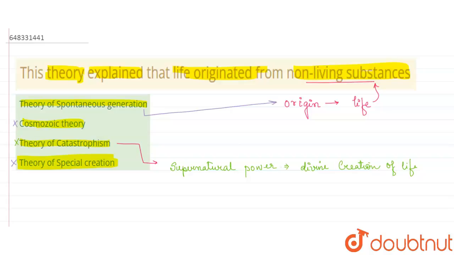Here it says that the living organism can originate from inanimate objects. Like we can say the maggots arising from the rotten meat. Clear. So therefore we can say that this is only the correct answer. Hope this answer helps you, thank you.